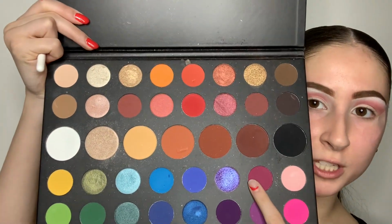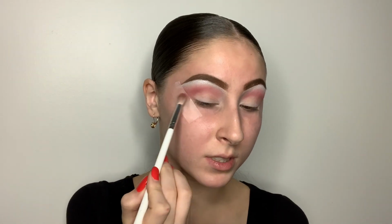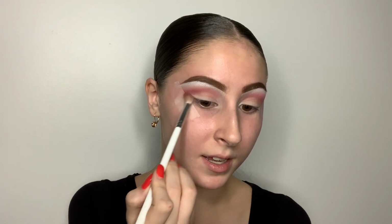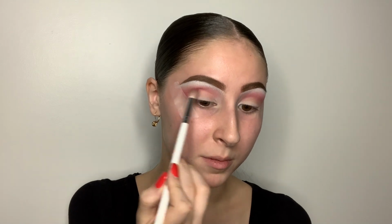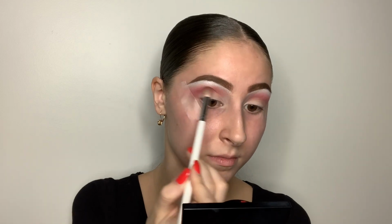All right, now we're gonna go in with a little bit of darker pink. We're going in with the shade Love That, and we're gonna be sticking with the same brush that we just used. So I start mostly just on the very outside, then I start to blend it more towards the middle. So this is the brush that we just used. This is what we use for the pinks.